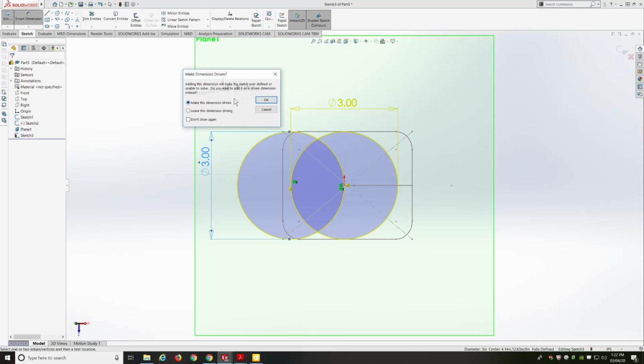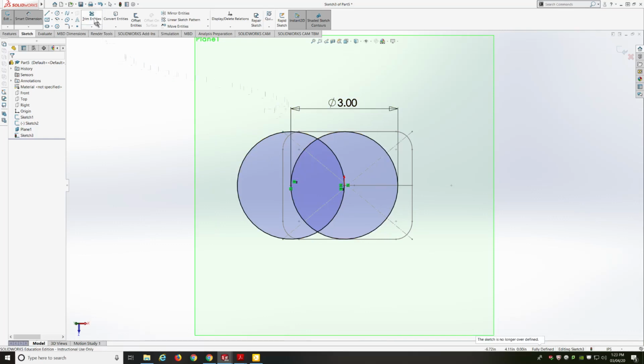Driven dimensions are reference dimensions. That means that they are redundant. Okay, they are extra. They're in addition to, you don't really need them. The reason that this is redundant or a driven dimension is because of how it's using the other geometry to be the same diameter. Okay, so that's why I'm clicking cancel.